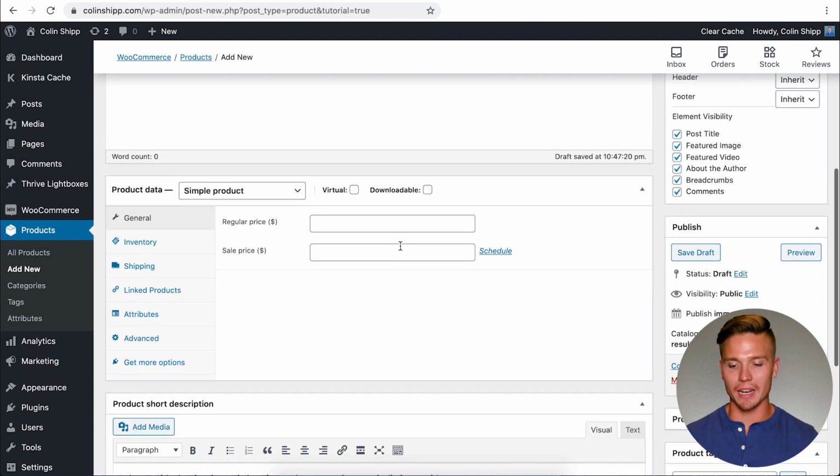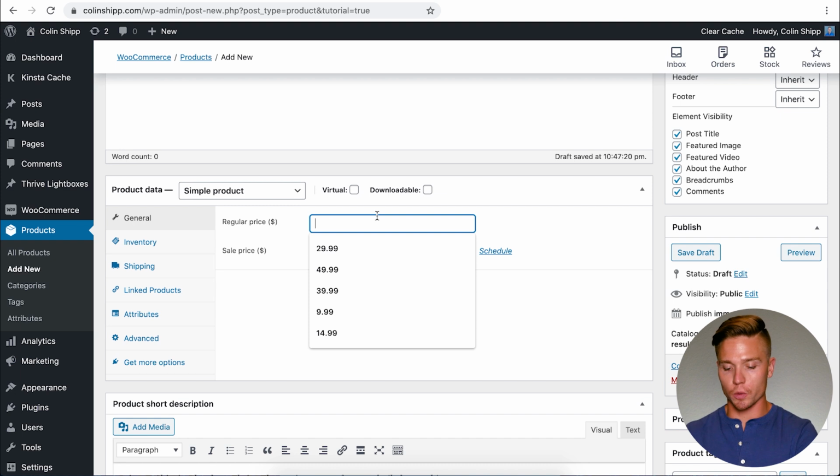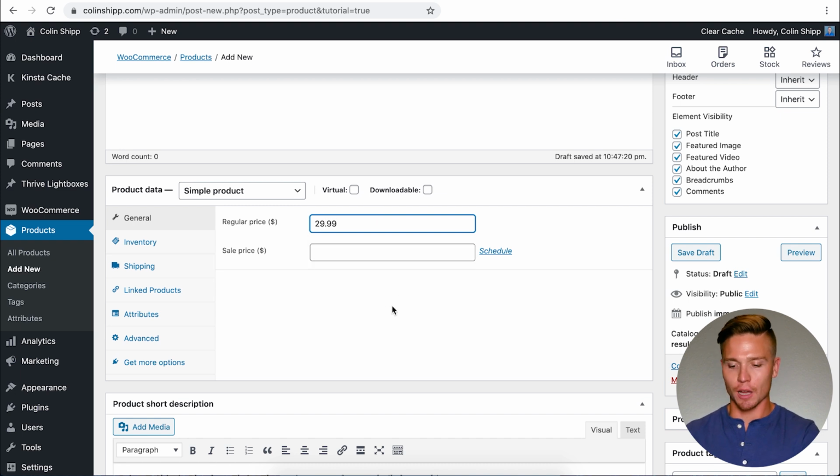And the next thing I want to talk about is the actual product type. I'm not going to get into the details. You've got many different types here, but for our sake, we're going to be using a simple product, and we're just going to set the price here without a discount for this one. So if you had a sale price, it's going to show the retail price, slash it out, and show the sale price in a different color below it. So we're not going to do that for this product here.